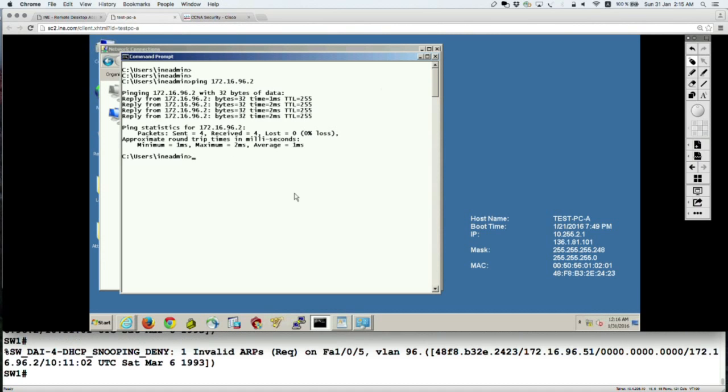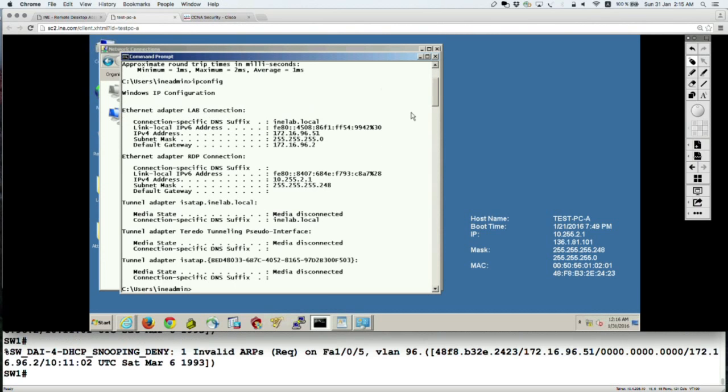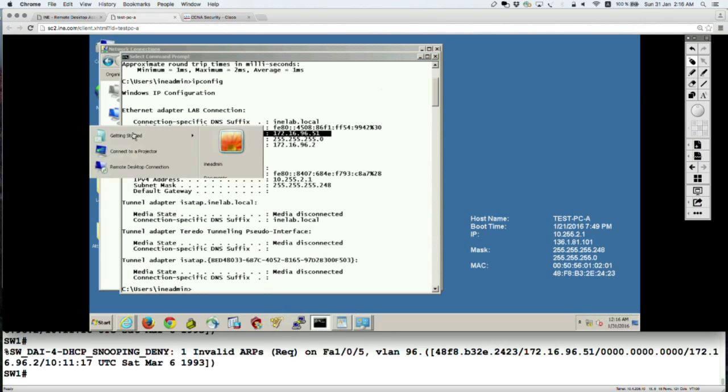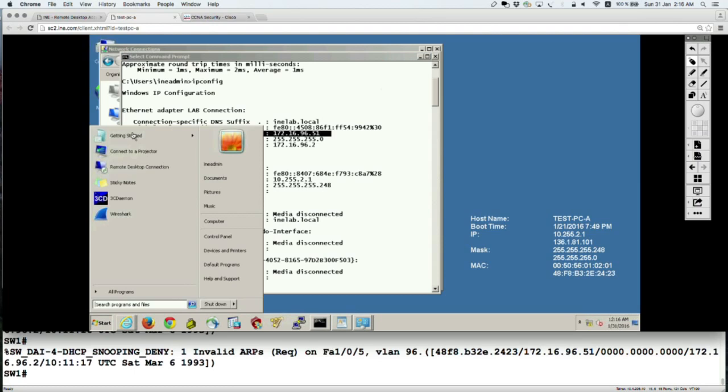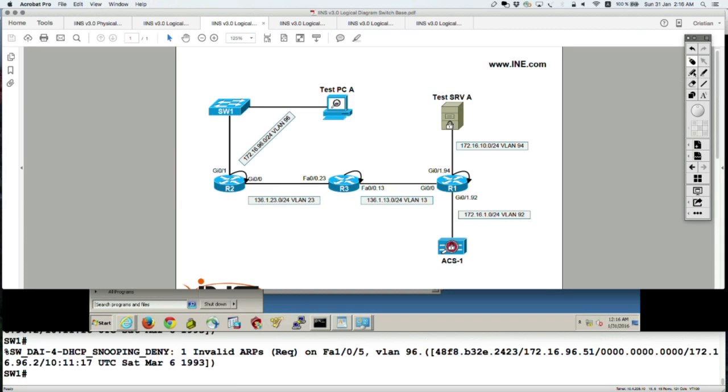ipconfig. And let's look it up on the IP address. There we go. It is 51. This is because of the fact how DHCP works. So the switch didn't actually see the proper IP address lease to the client for the following reason, and we're going to fix that up in a couple.